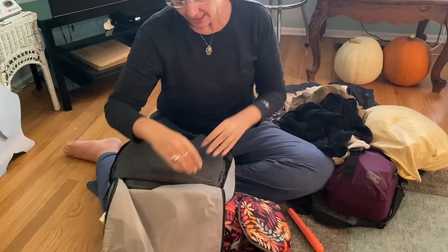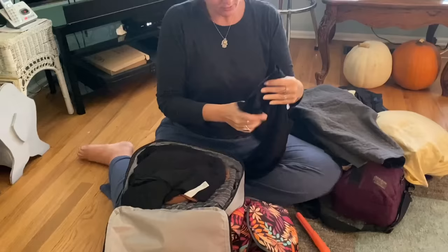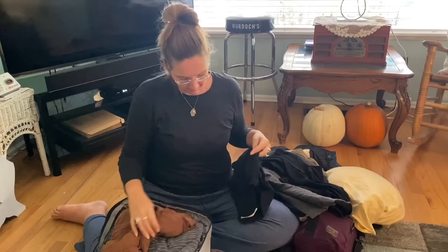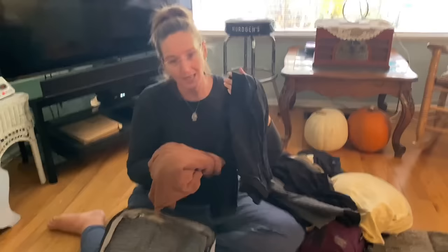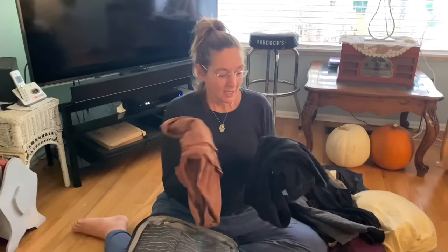In the bottom half I flat-fold everything carefully and it stays pretty wrinkle-free. I have a silk vest — simple but lightweight and warm for layering — and a simple black sleeveless dress you can dress up with ponchos or a jacket. I also have two pairs of Eileen Fisher silk jogger pants. Pants are where you waste the most weight — jeans can weigh up to a pound and a half, but these silk pants come in at about five ounces, the same as a t-shirt. Three pairs of silk pants weigh the same as one canvas pair.